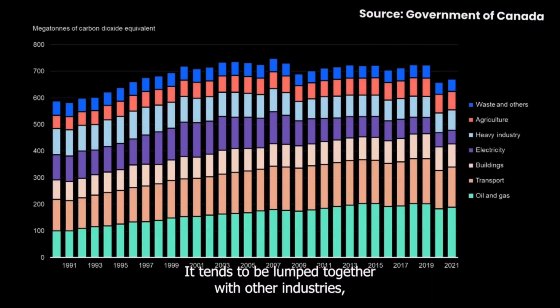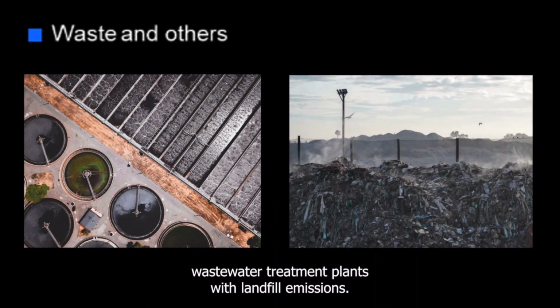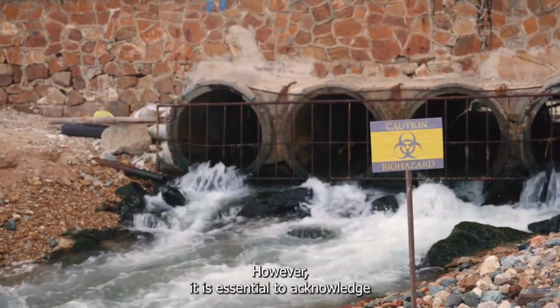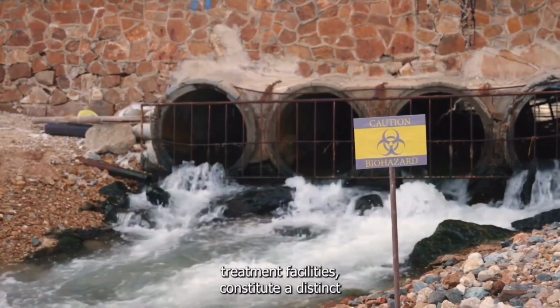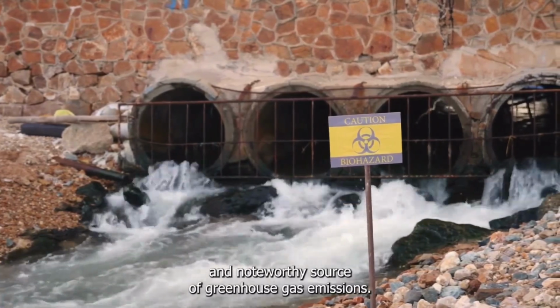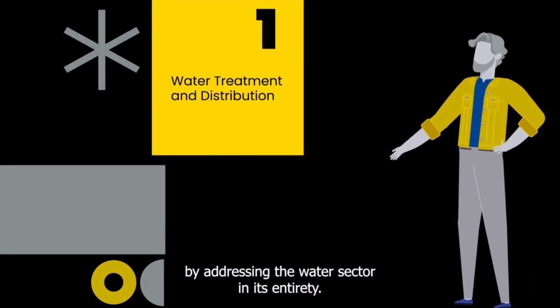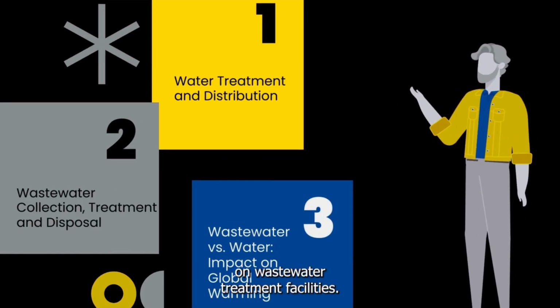It tends to be lumped together with other industries, leading to misrepresentation, such as associating wastewater treatment plants with landfill emissions. However, it is essential to acknowledge that water-related processes, especially wastewater treatment facilities, constitute a distinct and noteworthy source of greenhouse gas emissions. In this discussion, we will begin by addressing the water sector in its entirety, but our subsequent focus will be primarily on wastewater treatment facilities.